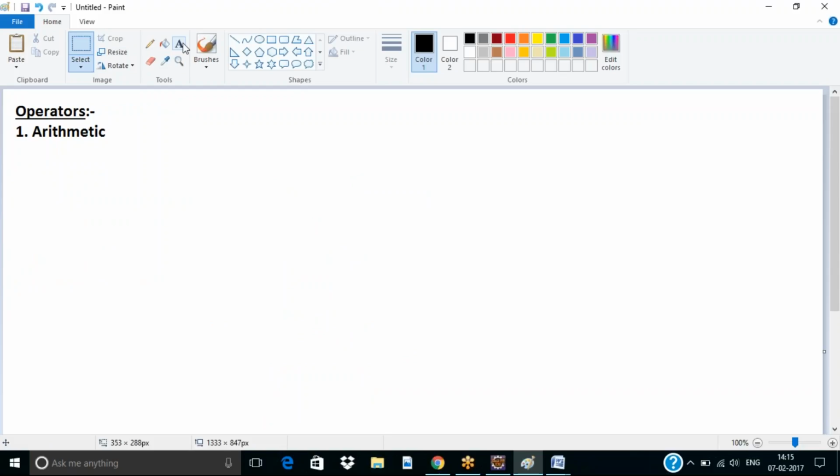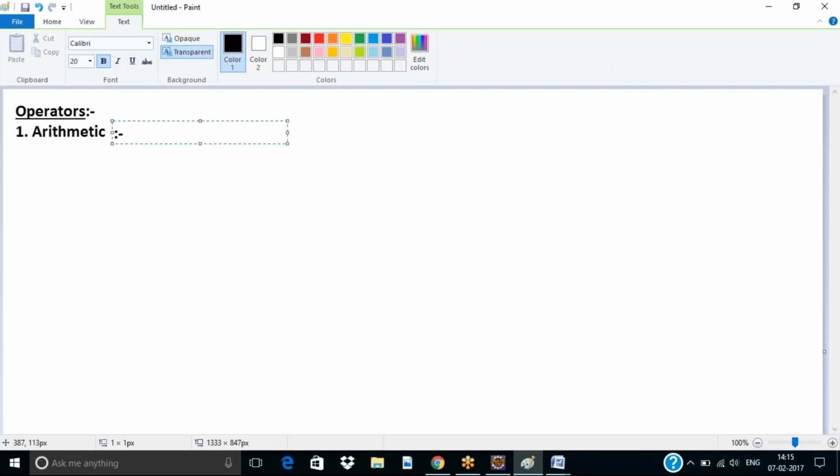So what are arithmetic operators? These operators perform the arithmetic operations. Nothing much to discuss here, as we already know: plus, minus, multiplication, division, then the modulus. Modulus is called mod, not percentage. The slash and mod both do division, but the resultant is different. Slash returns the quotient and the modulus returns the remainder here.